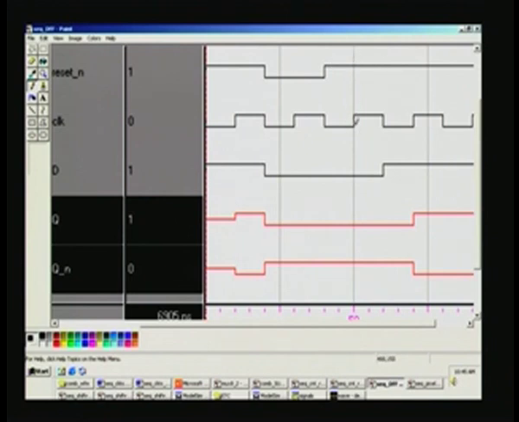So, here at this point of time D is 0. So, this 0 goes through and gets registered in Q, and unfortunately this happens to be the very same initialized condition. So, you do not see the difference here, but you will see when D is 1. See, for example, here, it being a synchronous circuit, it will always happen only at the clock transition time.